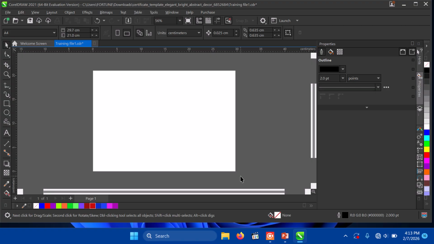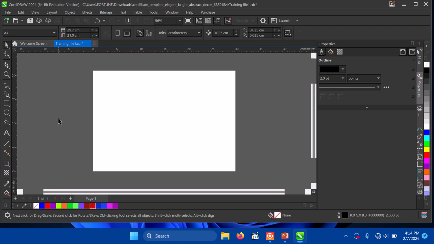If you're going to be designing for the screen, if you're designing for anything that will be viewed on the computer, anything that will be viewed on a phone, on a television screen, you are going to be using the RGB color mode. But if you're designing for printing, press, whatever that's going to be printed out, it is best advised that you use the CMYK color mode. So how do you choose your color modes?